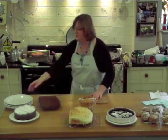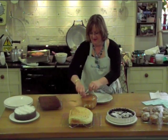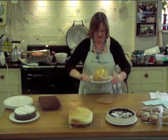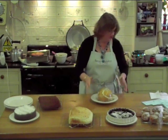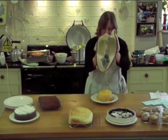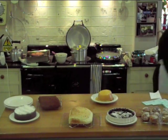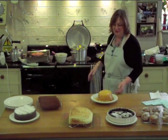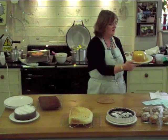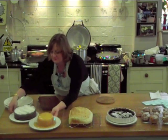So then to serve the steamed pudding, you lovingly and carefully remove the string wrapping and the foil and the greaseproof paper, and you turn it upside down and you give it a shake. And then because it was lined with cling film, it turns out perfect. If that doesn't get you to Barbados, you are not trying. There it is, the wiggly lemon curd, the lemon flavoured sponge. Go nuclear.